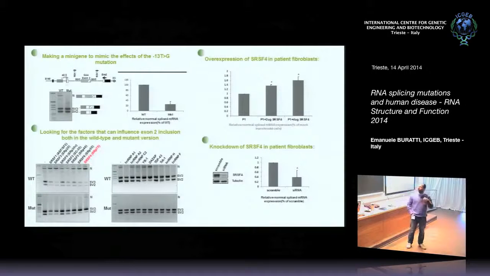So what we thought of doing is to try to understand what were the auxiliary factors that were responsible for the recognition of this exon. And of course, I will show you later how we plan to do this in a much more comprehensive manner. But the thing that we did, to tie my talk with that of Silvano, is to actually try the most common splicing factors that can be found inside a cell. So several SR proteins that normally promote exon recognition, and several hnRNP factors that sometimes act as negative regulators and sometimes also as positive regulators.